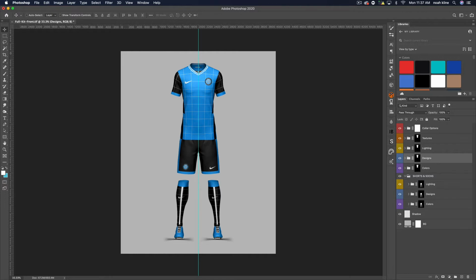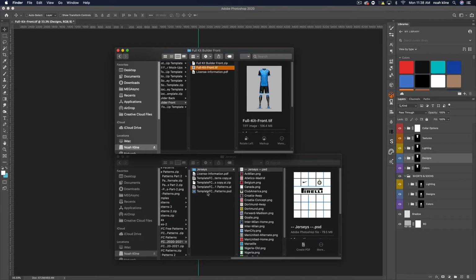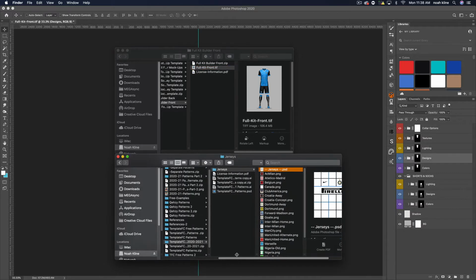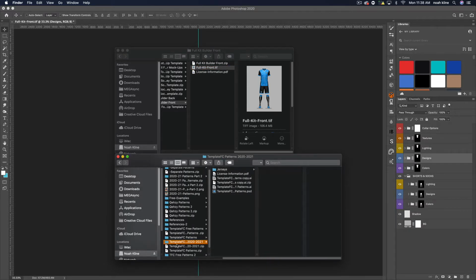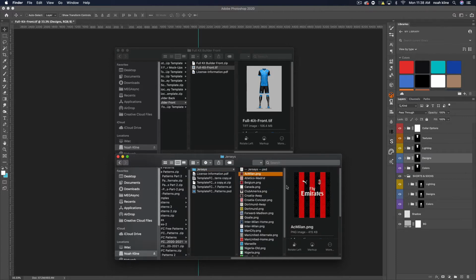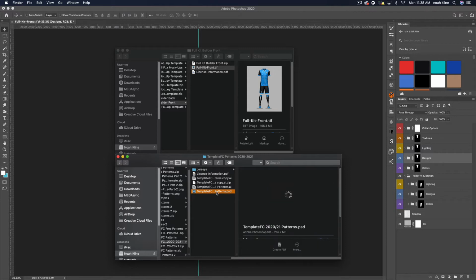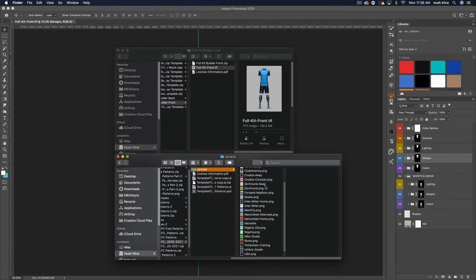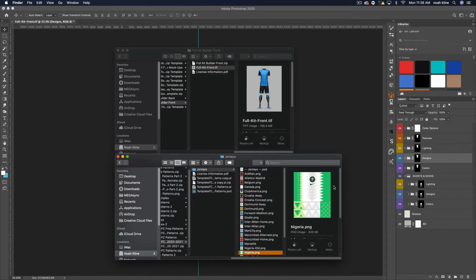And I'm going to be using our Patterns Pack 2020-2021 Part 1. There's actually 2 of these, but I'm going to be using Part 1. The newer packs, both of these 2020 packs, come with a folder called Jerseys, which includes the logos with the patterns and the colors and stuff. As you can see here, you got this AC Milan pattern and everything, which isn't the actual Patterns pack, it's this here. That comes with 70 some patterns, and then you have the Illustrator version of it as well. But this Jerseys folder comes full color with the logos, and I'm going to be using that PSD to recreate the Nigerian kit, which is this guy here.